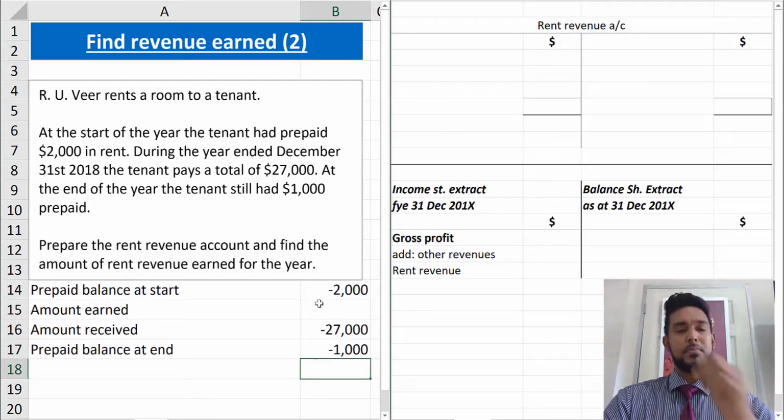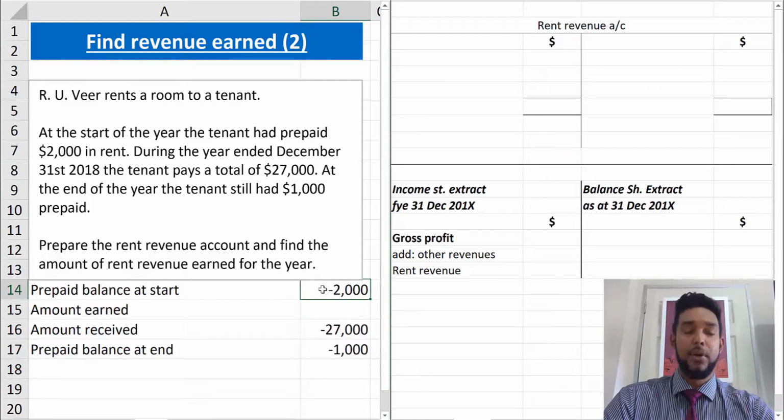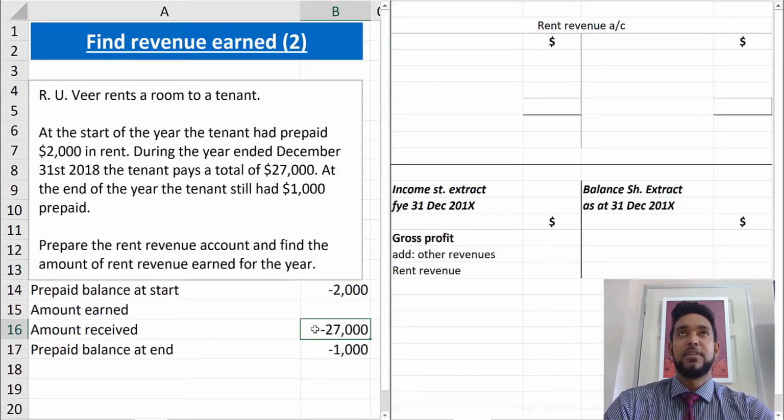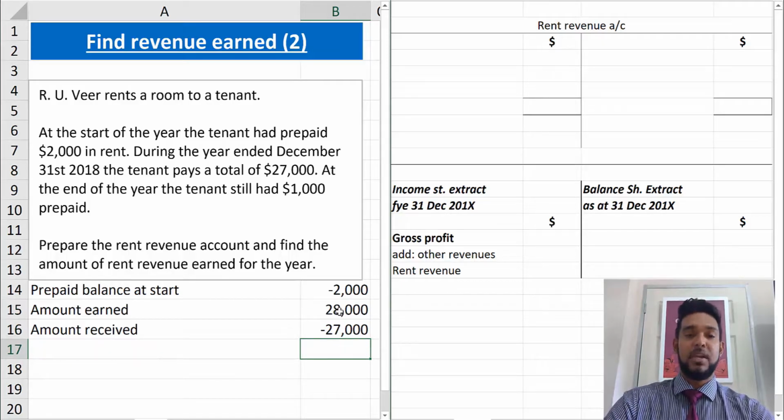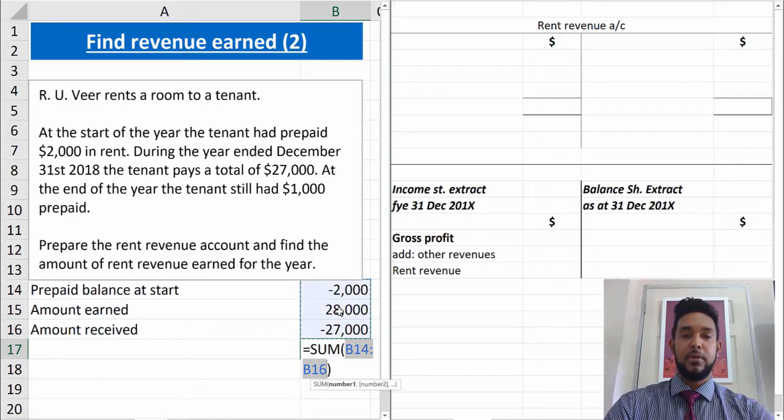All right, so let's see if we can kind of logic this out here. So the tenant started off having prepaid $2,000 for this year. So however much they earned, however much they had paid, would be extra on top of that. So technically speaking, they paid us $29,000 towards this current year. And then at the end, the prepayment figure, the extra, was $1,000. So if they paid $29,000 and still had $1,000 left over, it implies that $28,000 was the amount that was supposed to be paid.